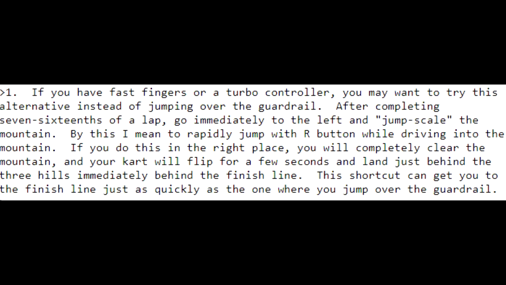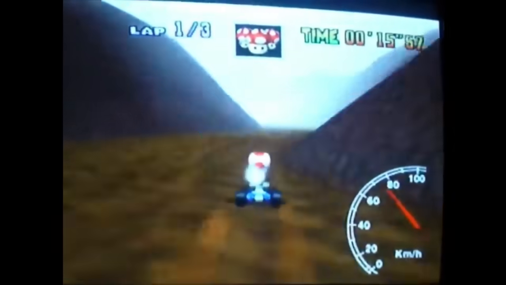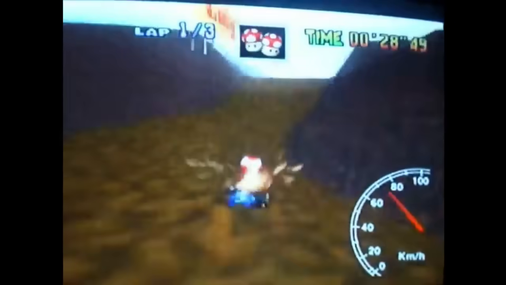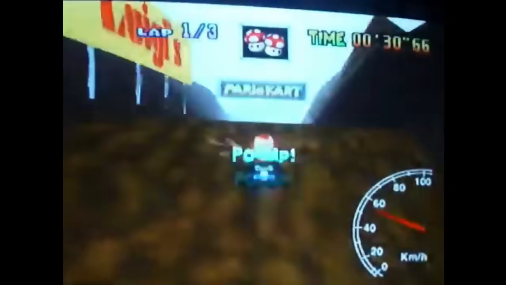Shortcut number 1. After completing 7/16 of a lap, go immediately to the left and jump scale the mountain. Rapidly jump with the R button while driving into the mountain. If you do this in the right place, you'll completely clear the mountain and your cart will flip for a few seconds and land just behind 3 hills immediately behind the finish line.